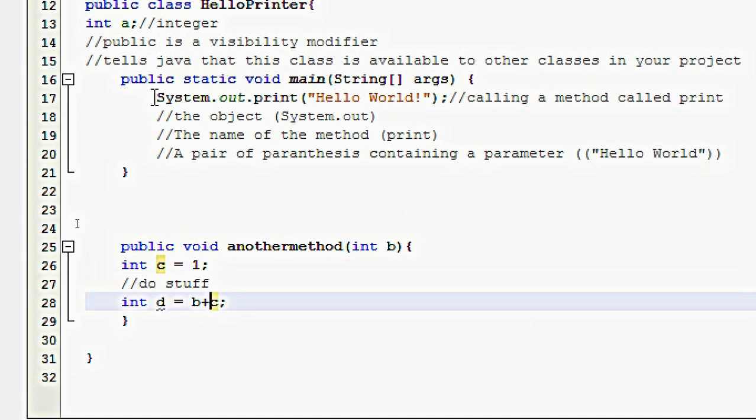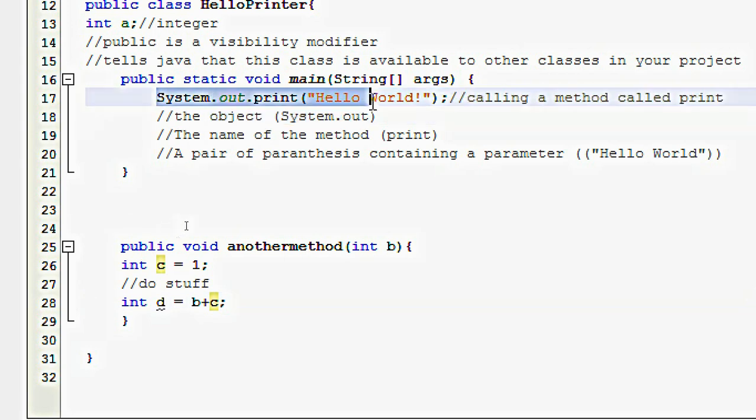The last thing I want to talk about is this System.out.print line right here. System.out is an object. Print is the method. Hello world is the parameter. What Java does is that it's looking in its Java API, which is the Java code for Java, what defines the programming language Java.